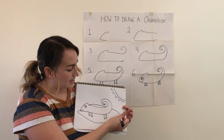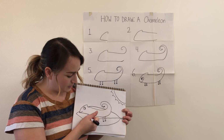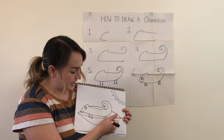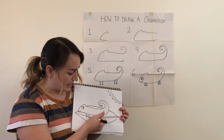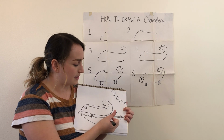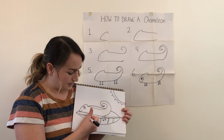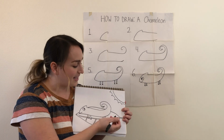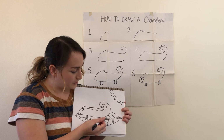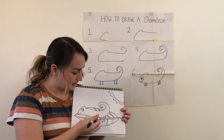And then I'm gonna add some lines inside of my leaf. So one going down the middle. Notice how I'm skipping over the legs so my line doesn't go through them. I'm gonna do the same thing again. Sometimes I just like to double my lines up or make 2. And I'm gonna add some double diagonal lines coming from each side of this middle line in the leaf. And if you look closely at a leaf, you'll notice there's lots of little lines going through it.